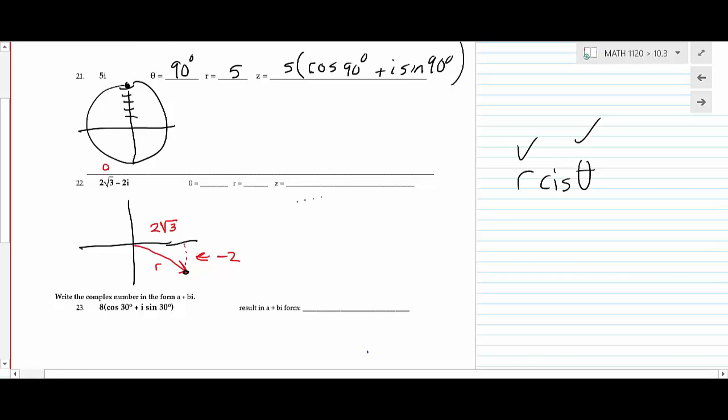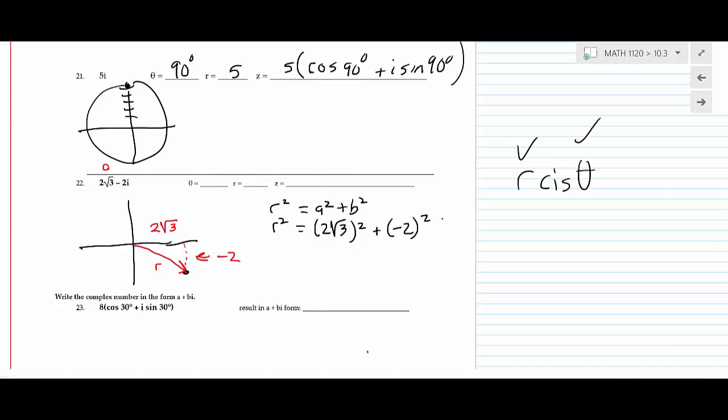So when you do r, well, you have to use the Pythagorean theorem. You have to do r squared equals a squared plus b squared. So you want to make sure you do that. Generally, the radicals kind of take care of themselves. Not always, though. So this would be 2 root 3 squared, and then plus negative 2 squared like that. All right, did you do that? Okay, all right. So tell me what this thing right here is in your head. 4 times 3 or 12, right? Okay, I see mistakes on that all the time. So be careful about that. That's r squared equals 12. That's 4.